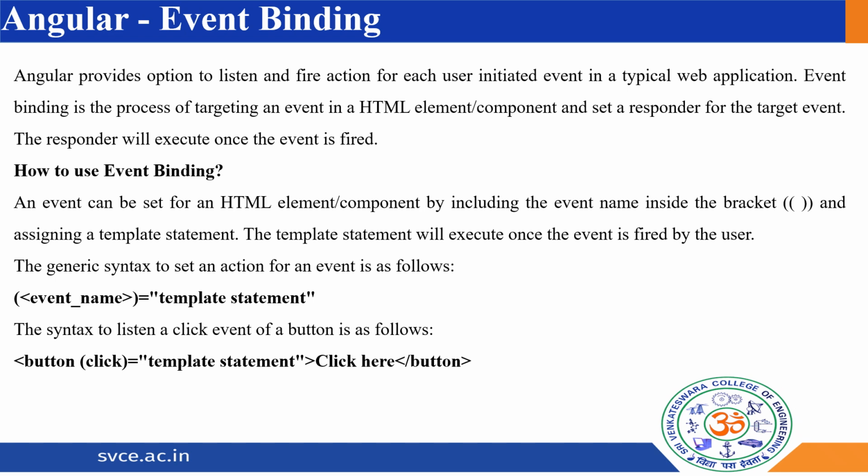The next one is event binding. Angular provides the option to listen and fire actions for each user-initiated event in a typical web application. Event binding is the process of targeting an event in an HTML element or component and a set of responders for the target event. The responder will execute once the event is fired. An event can be set from an HTML element by including the event name inside brackets and assigning the template statement. The template statement will execute once the event is fired by the user.